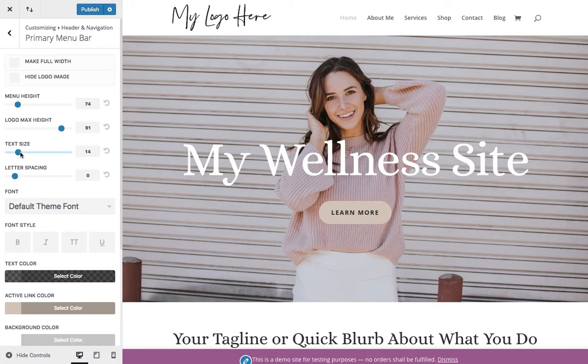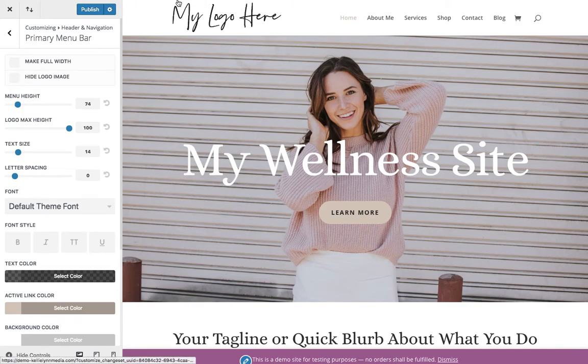And we can also change the text size and the logo max height. The logo max height is how prominent your logo is in that menu. Now, if you have a logo with a lot of white space around it, you're going to want to cut that down, because if you have a lot of white space around your logo, it'll appear small even though your max height is all the way at 100.